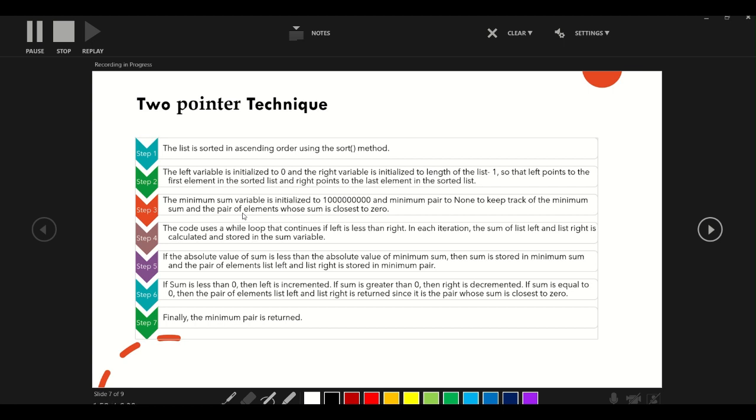So we will be getting the output 6, minus 5 for the brute force technique from case 1.